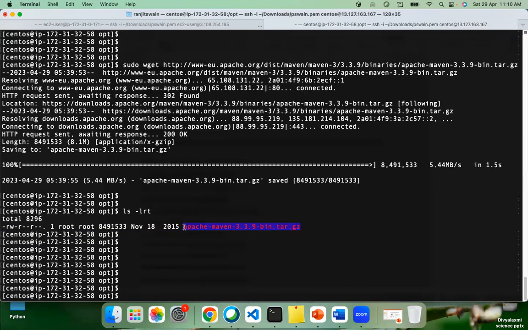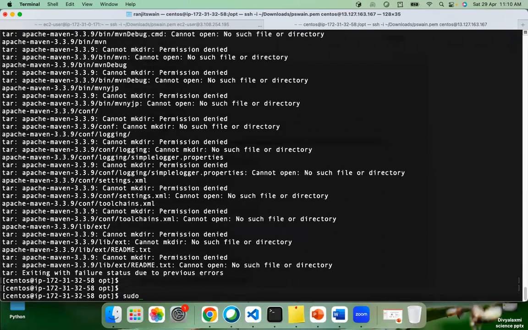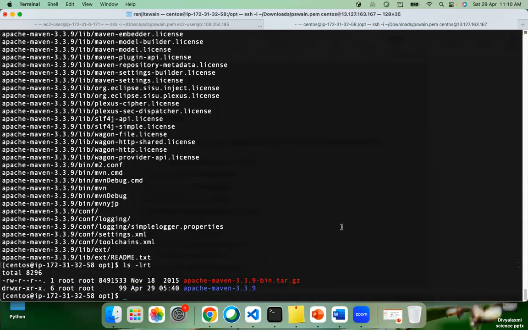Let's extract this tar file. Permission denied. tar xzf. Done. I just extracted this file.